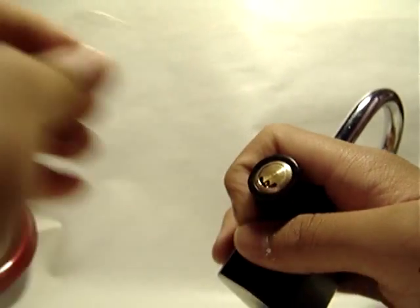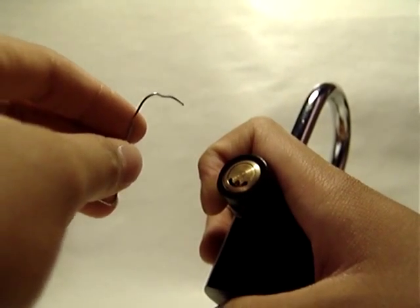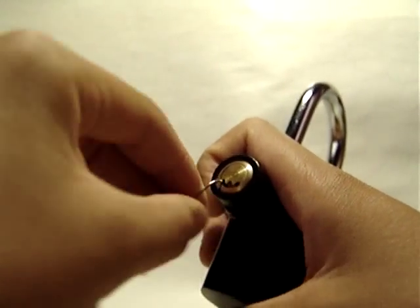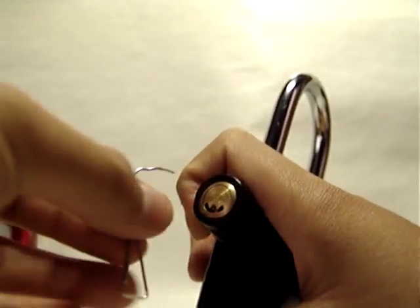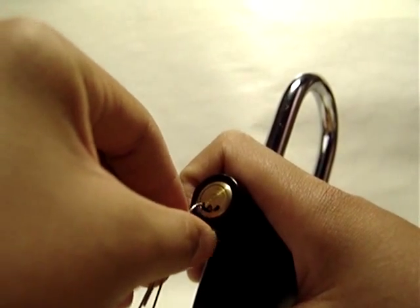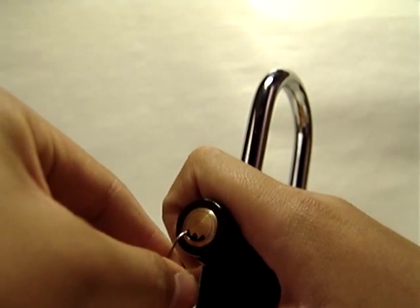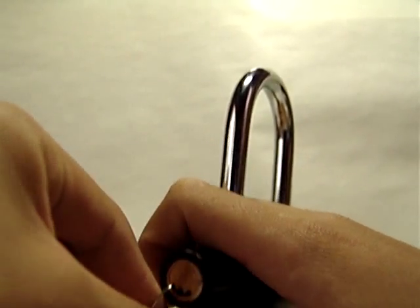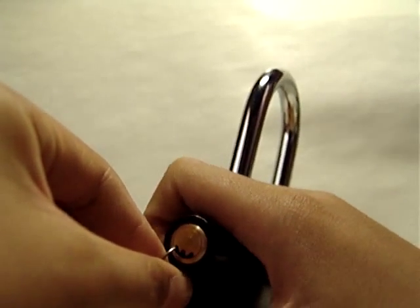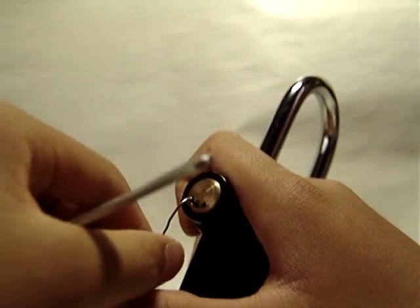Now, unlike tensioning other locks, to apply tension you don't turn this, because this is a round object. These paper clips are round. All you do is stick it into the left of the keyway and push up, and what will happen is that you will push up onto the plug, and as I push up, you'll notice that I'm actually applying tension to the left. I usually like to apply a moderate amount of tension.